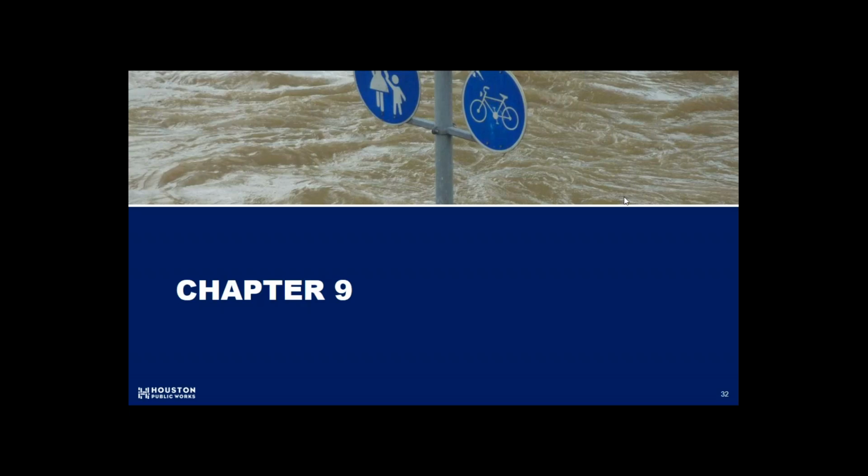So the variance process, one thing we did was it eliminated, throughout the previous Chapter 9 and 13, you constantly hear, or not constantly hear, you read that if you cannot do something, then you need to file a variance with the city engineer. And I've spent the last 15 months pretty much hitting home this need for a variance if you cannot follow the IDM. It wasn't something that was necessarily followed consistently in the past. So the variance process is there for a reason. And so if you cannot follow the manual, then you need to submit for a variance.